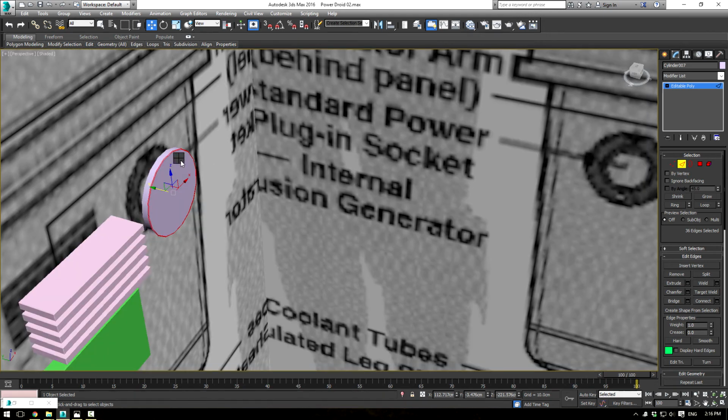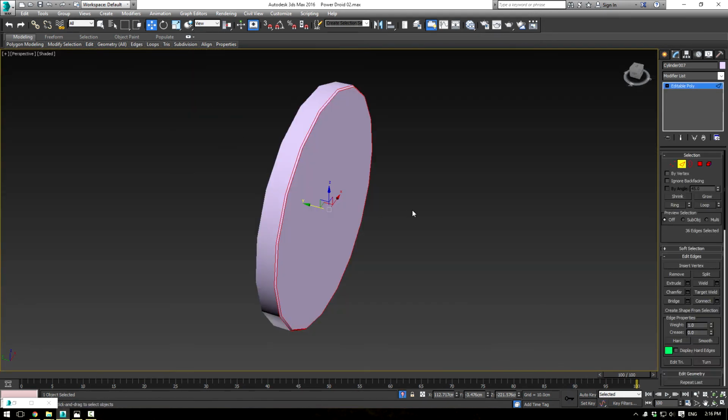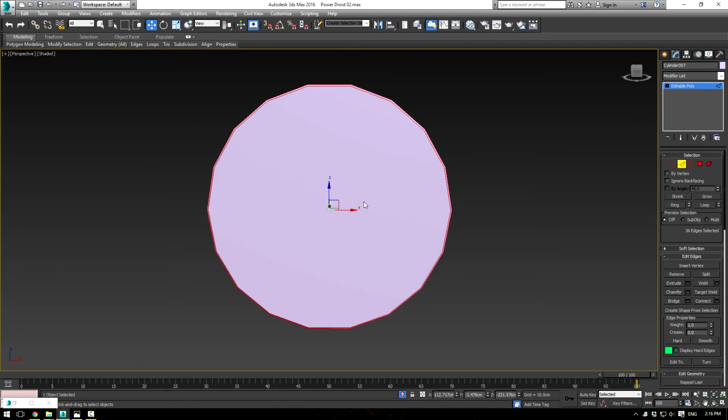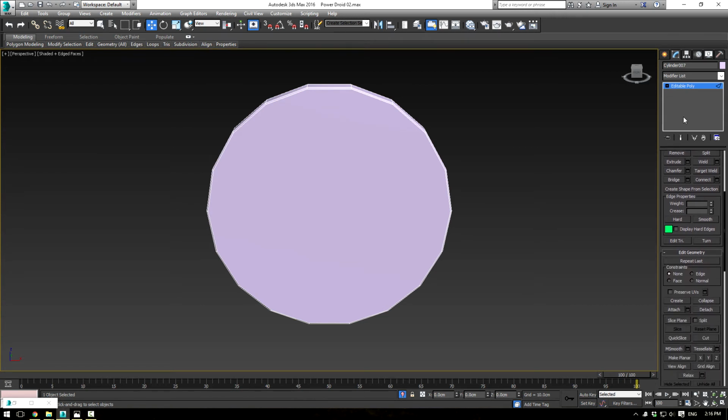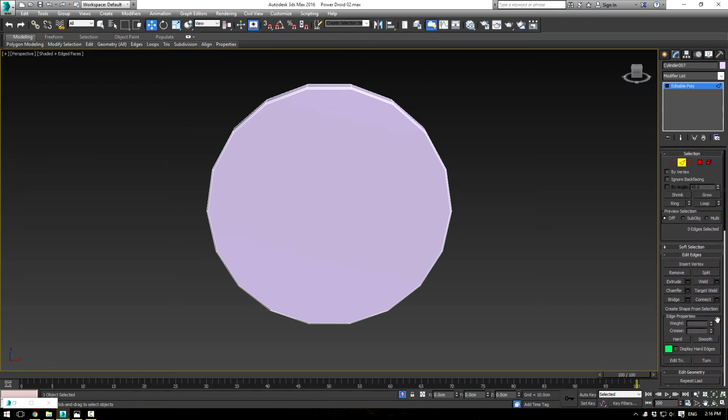And then let's go ahead and, let's see what sort of geometry. Let's isolate the selection here. And we want to do some cuts here. What cuts do we want to do though is the question.